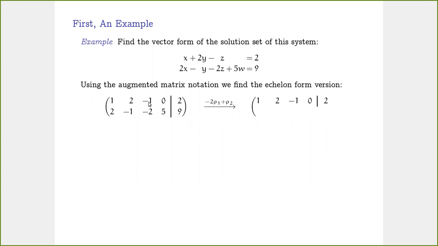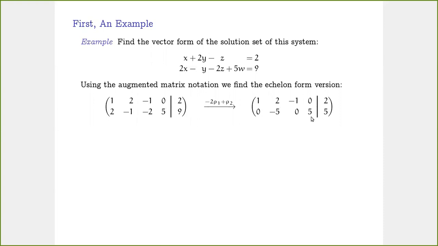And then -2 times 1 is going to cancel that when we get 0. -2 times 2 is -4. -4 plus -1 is -5. We expect a -5 there. In fact, we do see a -5. Then -1 times -2 is 2. Plus -2, we get the 0. That 0 means the 5 doesn't change. And we have a -4 here. Plus 9 is 5.